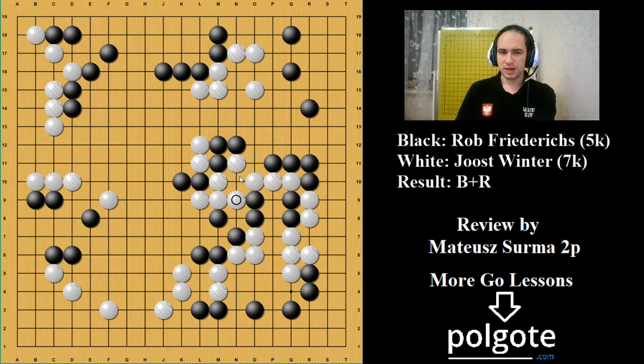Because now Black lost a stone and White gets an opportunity to cut. Here, this exchange, I don't know. I think maybe it's some kind of misclick, or I don't know what happened. Why make this exchange?